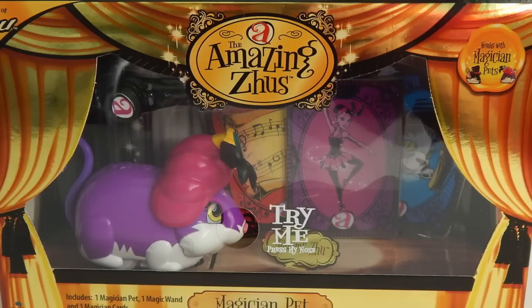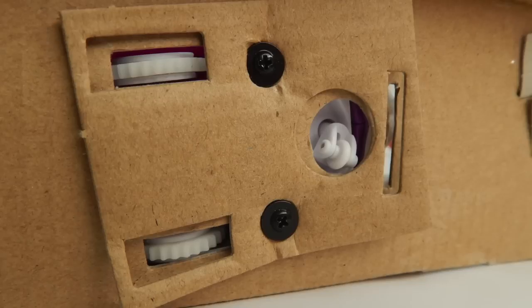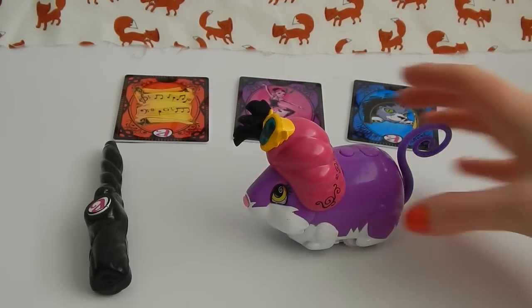Well, I'm really excited to find out what kind of tricks Madame Zhu can perform, so let me go ahead and get the box open. One quick note is that you're also going to need a Phillips head screwdriver. The Zhu is actually screwed into the box, so you're going to need that tool to get her out. Here she is out of the box.